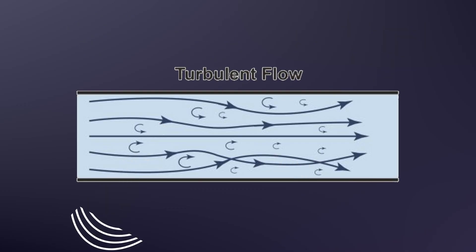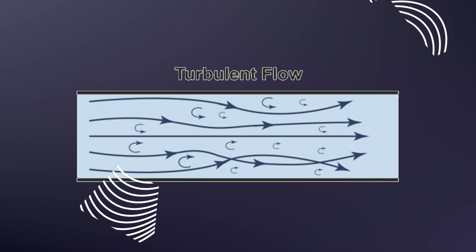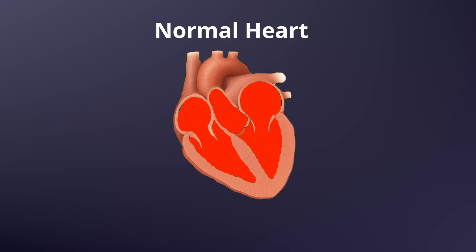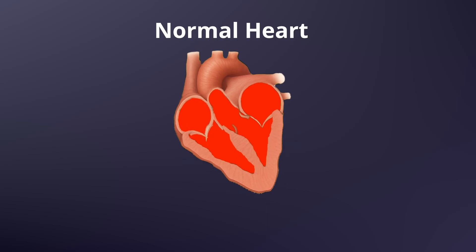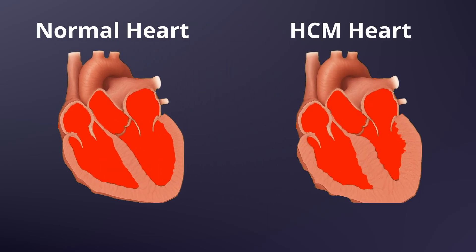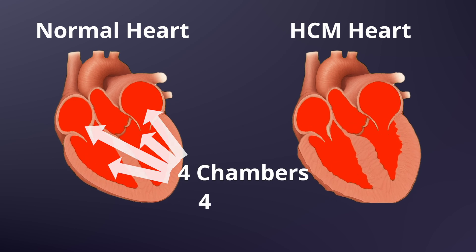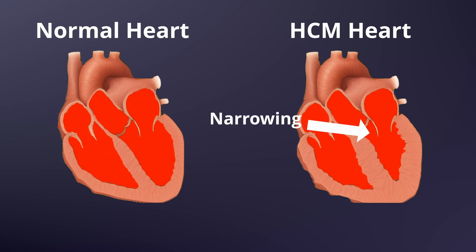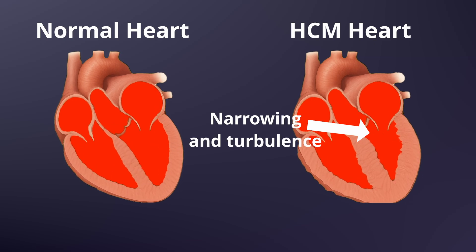This is turbulence or turbulent flow, and it makes noise. The physics of this are pretty complex, but basically there are rapid and irregular pressure and velocity changes happening constantly within this turbulent flow, and this generates sound waves. In the same way, a heart murmur is caused by turbulent blood flow in the heart. Anything that affects the smooth flowing of the blood through each of the four cardiac chambers, valves, and great vessels can result in a chaotic or swirling motion in that blood, changing the flow from silent to noisy. A heart murmur is an abnormal sound that we hear when listening to your cat's heart with a stethoscope.